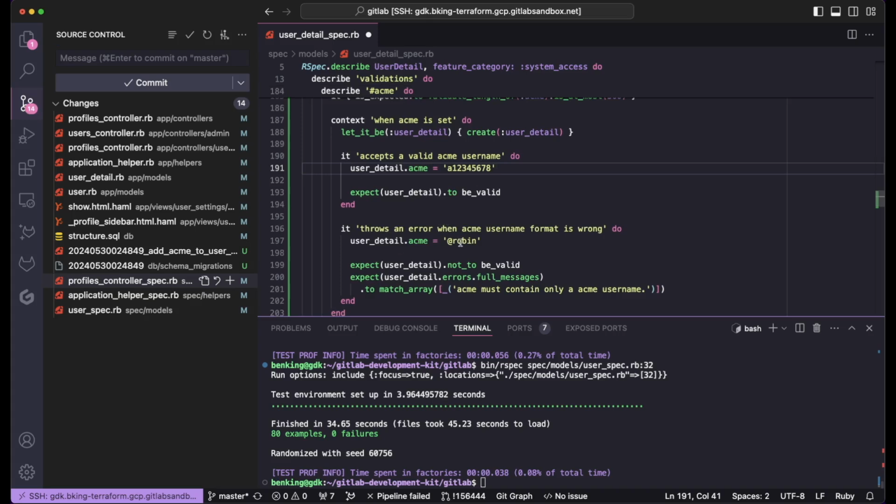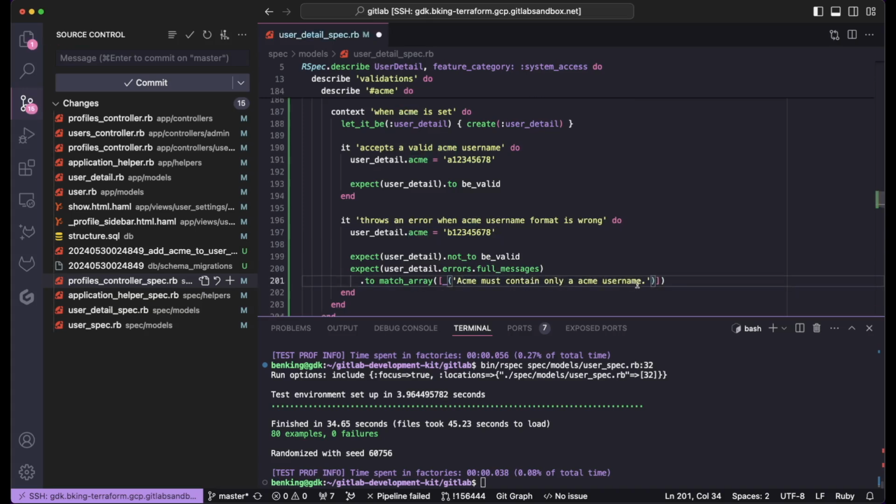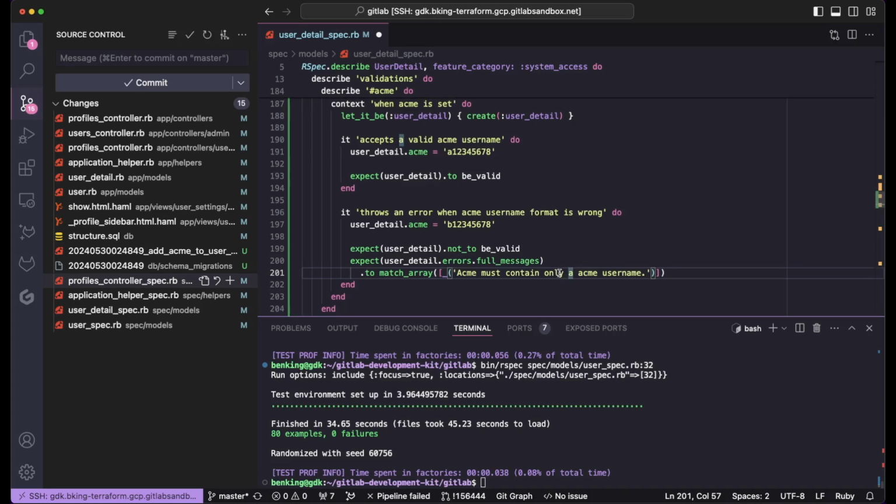And then we also want to make sure if it's not valid or the format is wrong. So again, similar to what we did before, let's just copy this and make sure the value is too long. Or actually, here's a good example. Instead of A, let's let it be B. So it could be user error that they put in the wrong value. What we'll do, let's just change this to A. Acme must contain only an Acme username. Might have to double check to see if we can improve the wording of this. This probably should be an Acme, but we'll come back to that.